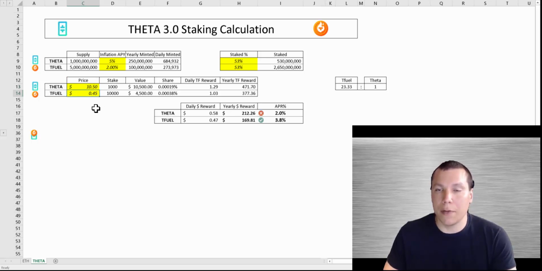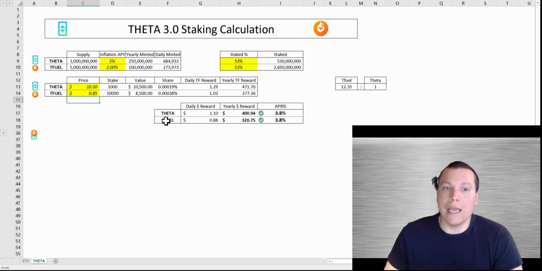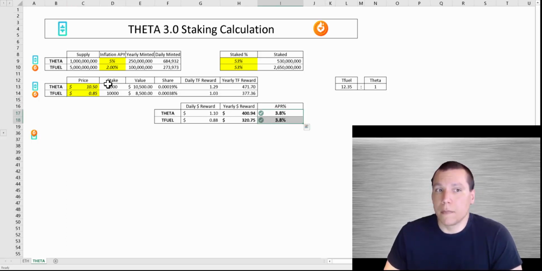So let's say we drop that down to about 10.5. As you see, it's starting to come a little bit more in balance, but for right now, TFuel is still a better buy. In fact, if I go all the way up to $1 is where I'll start to see some changes, but I can make it all the way up into, say, not 90 cents, let's say 85 cents. What are we at? There you go. So 85 cents brings us into equilibrium on that. That is assuming, however, that we get the 2%.